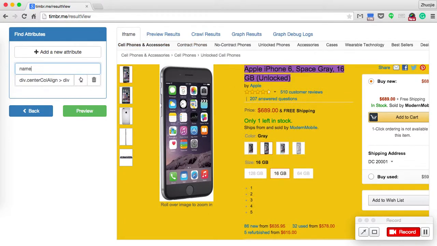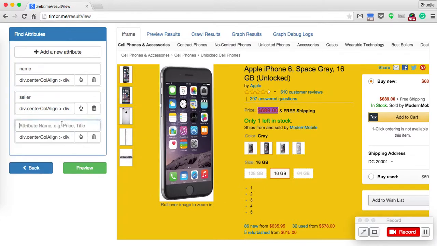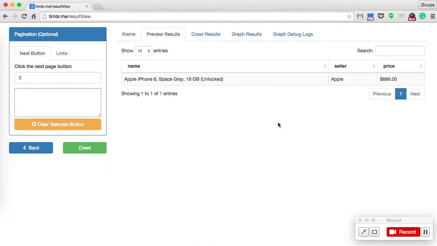It's just the same as table-like data. So here is seller and something like price. Okay, so just one tuple in this one page. You are interested in the name, the seller, and the price.